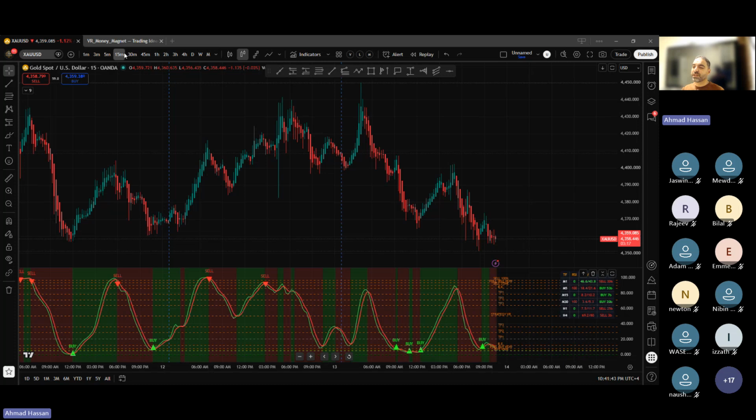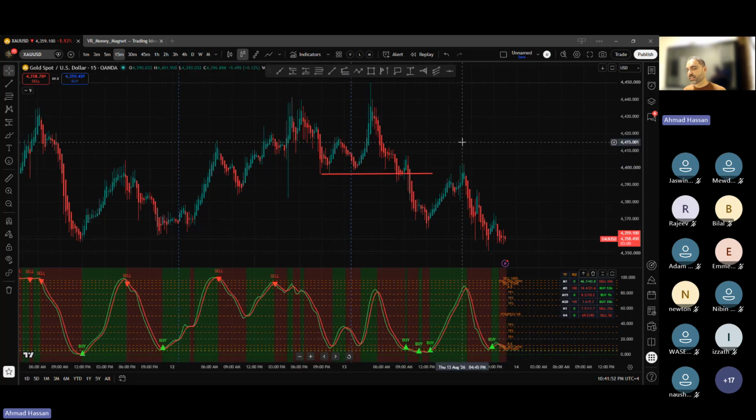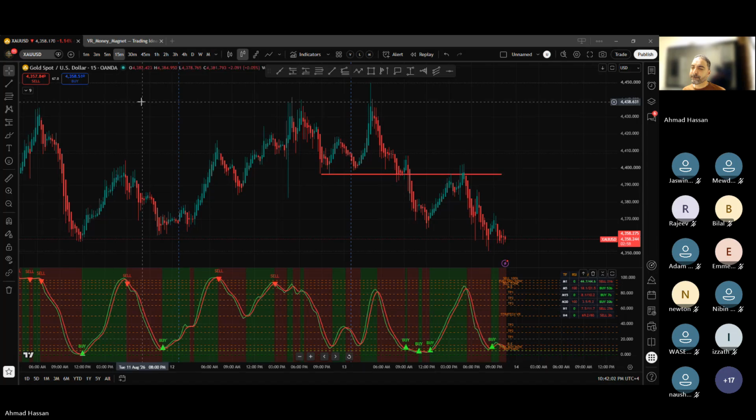And remember, smart money concept is the major thing. If you forgot about it: smart money concepts, break of structure, retest, goes down, break of structure, retest, goes down. So always remember those things also, because you can only make money if you understand the logic of the trades. Clear? Any questions till now?